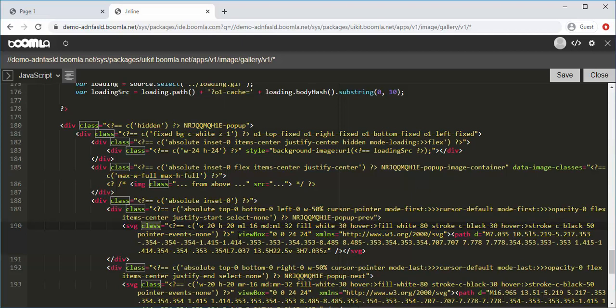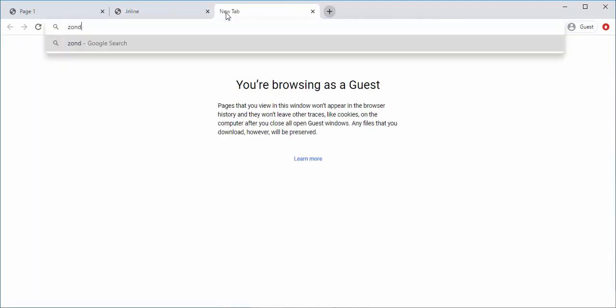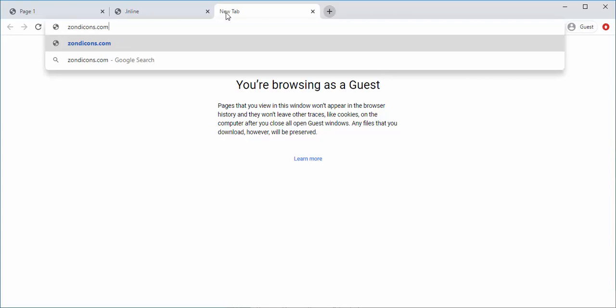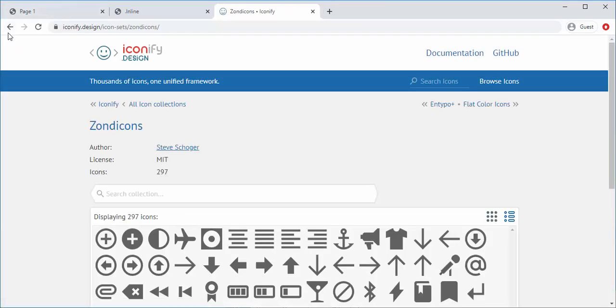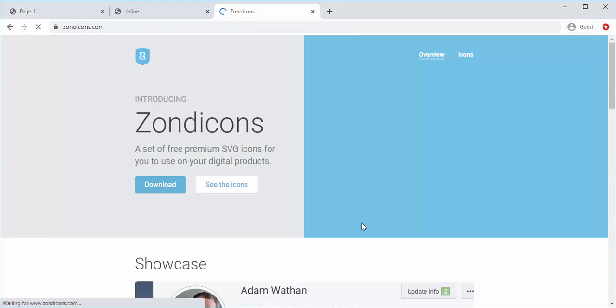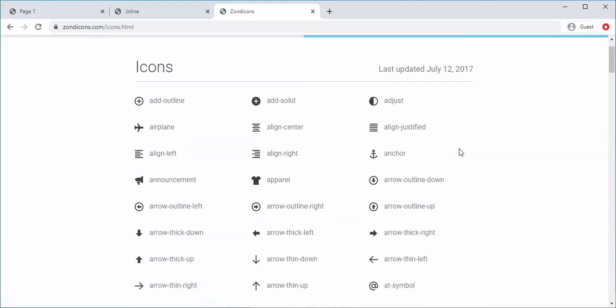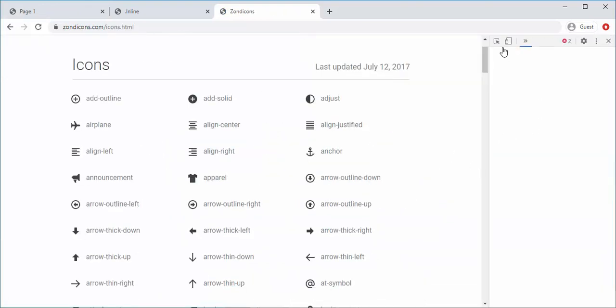So you want to essentially replace that part. There are some places where you can find icons, like Zondicons. This is one from the Tailwind authors. Anyway, find some SVG icons on the net. I just want to show you how I usually do this. I learned it from them, by the way.